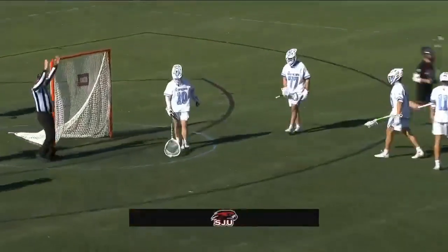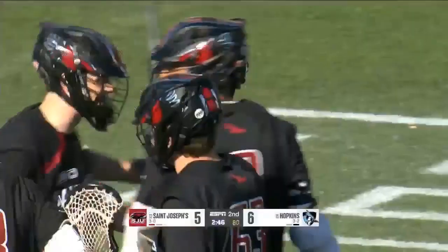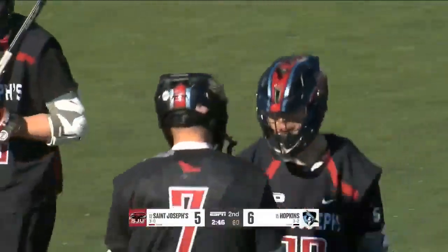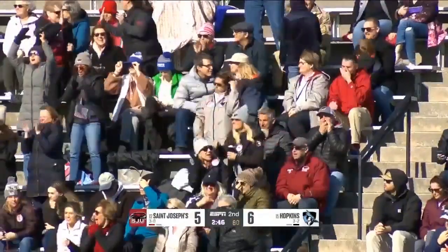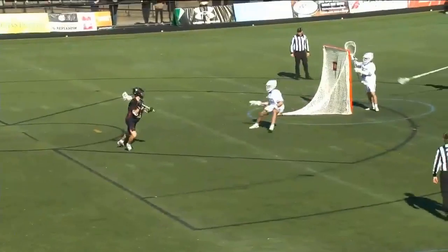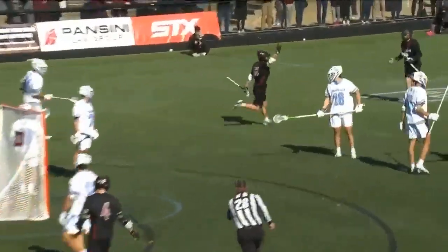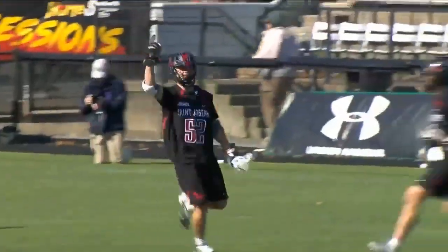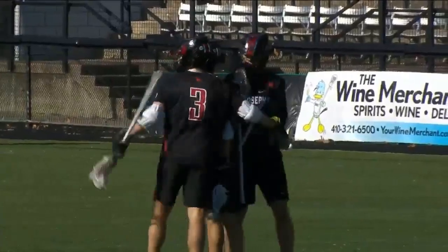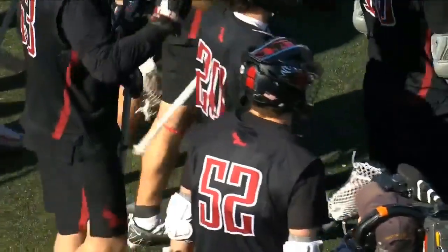St. Joe's is starting to put it together offensively. Carter Page with another goal, this time an individual effort from behind the cage. 4 straight. They were down 6-2. Should make that Colin Reich. Colin Reich, you wanted him involved, and he got it. Gahan and Reich. I like Reich's wheels. This is a guy who flashes on tape. He's from Charleston, South Carolina. Great city. And he just beats 2 men left-handed. What stood out to me is his ability to snake through the defense. Usually in front of the goal, a dodger with excellent wheels.